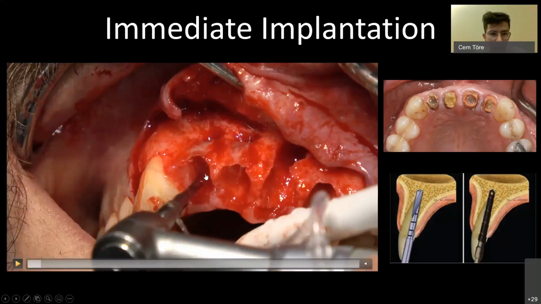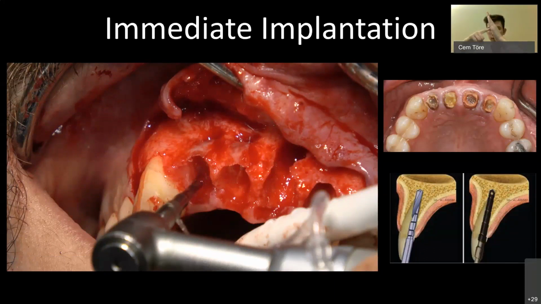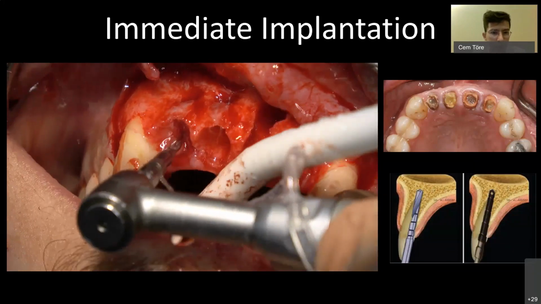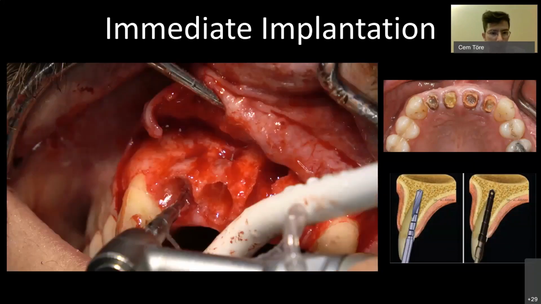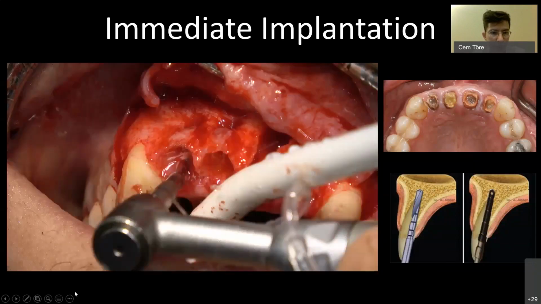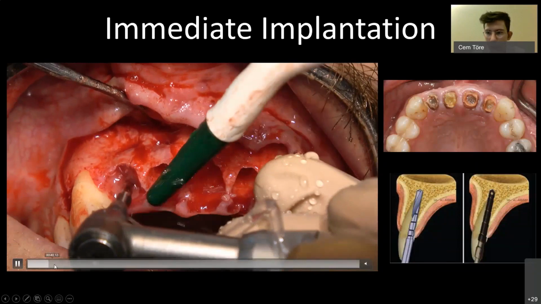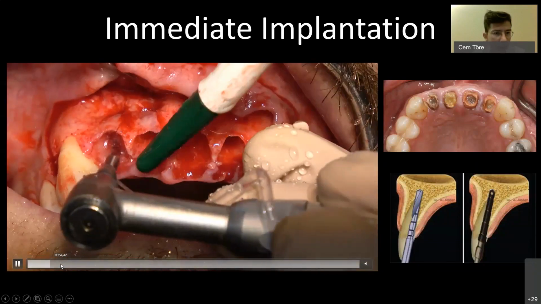This is another essential thing. As we know, we prepare our osteotomy on the palatal wall. We begin with an angle like this on the palatal wall, and after we go through the palatal wall, we go like this, first with a right angle on the bone, and then we shift our angle upwards, as we can see here. The osteotomy is prepared.